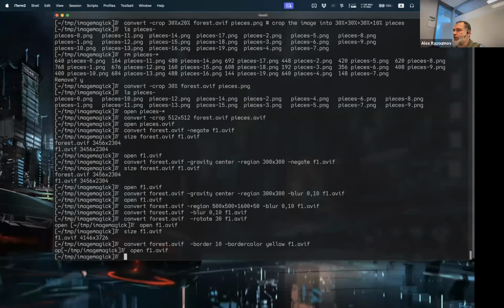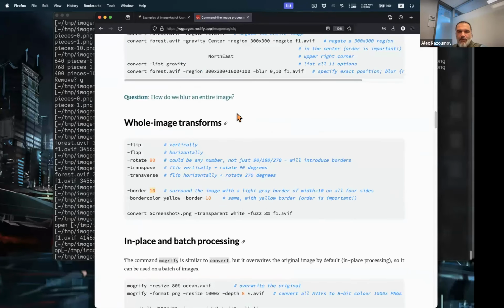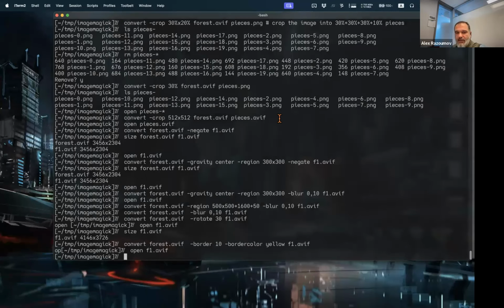I'll quickly show you how to make the background transparent. So let me go back to this web page and take a screenshot of this website. The website has a lot of white in the background, right? So let me actually move the screenshot.